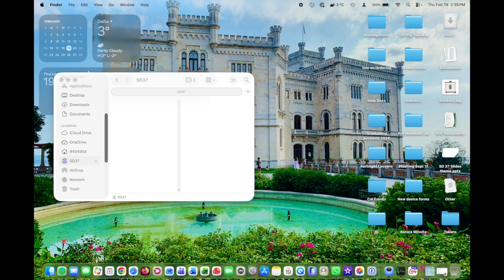Let's start backing up to an external device. So here I've plugged in my external drive. It's named here. You might notice that there's this icon here that is just some security software that's been pushed out to all MacBooks, so no need to worry about that.